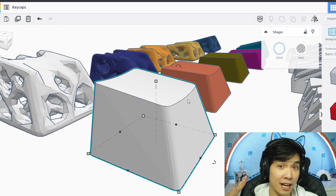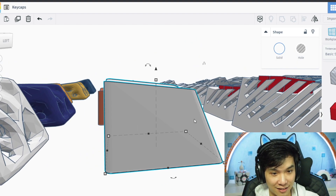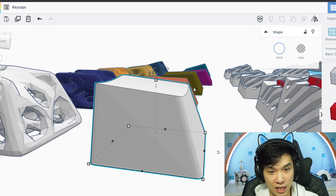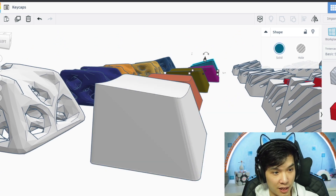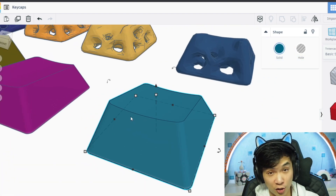We are using different shapes and different angles for different rows, and in total we have five. So this is an example of the first row — note how big this is and the angle. If we move to the last one, it has the opposite angle and it's also much smaller.